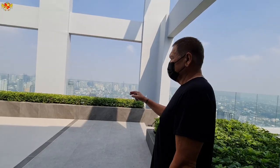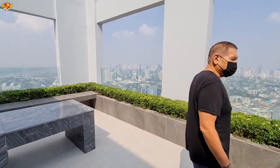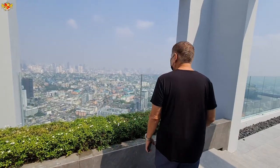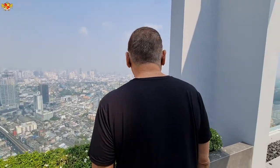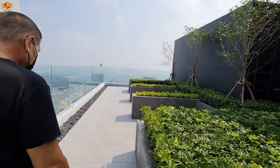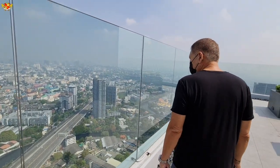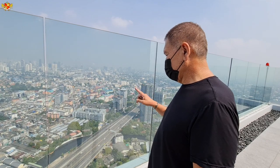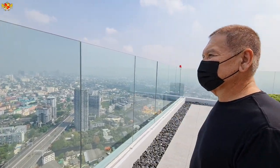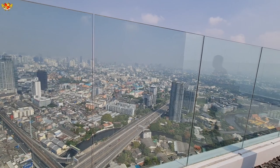The views are just incredible, especially if the day was less smoggy. This has a nice outdoor barbecue area where you can sit down and relax. It has an awesome view. This could be a good place to come and do meditation, and watch the sunsets. One thing I was really surprised about is that even this high up, you can still hear some traffic noise like the BTS. This probably looks really pretty at night.